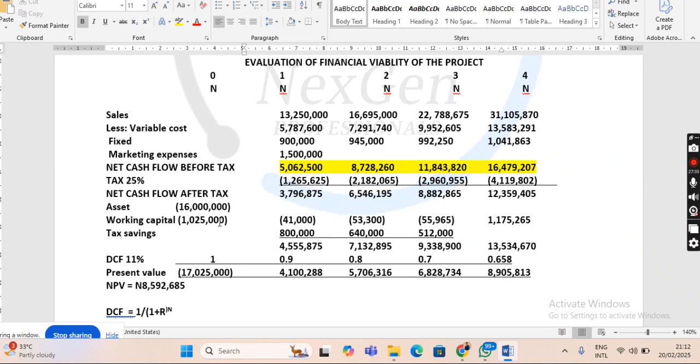Now, the question may ask what the sensitivity analysis of contribution is. We already know your sales minus your variable cost gives you contribution. Add all the contribution from year 1 to year 4 together, multiply it by the total DCF you have from year 1 to 4, and we give you the sensitivity analysis for contribution. Contribution is like a profit, a cash inflow. Now you say it should not drop more than this, if not, this is what will happen.